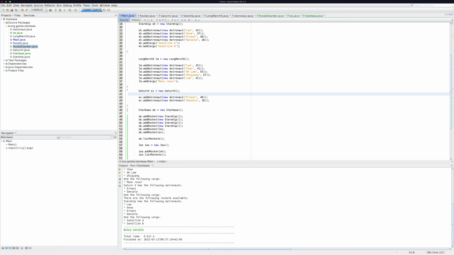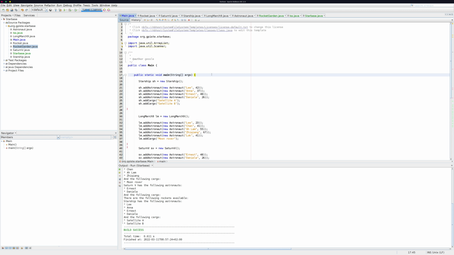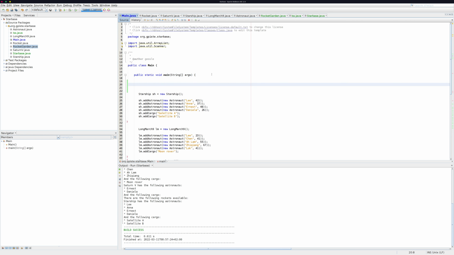So in that sense we could actually demonstrate it like this, that we can have a rocket r which is new Starship. This is fine. Starship is a rocket, so we can definitely have this kind of code.